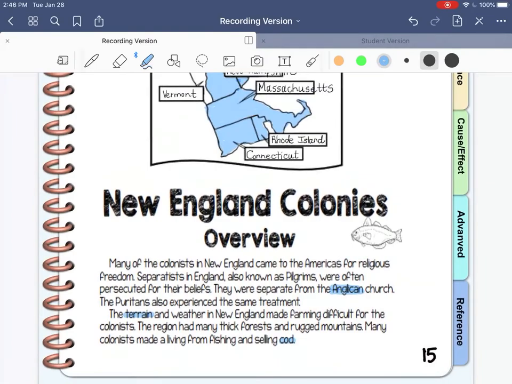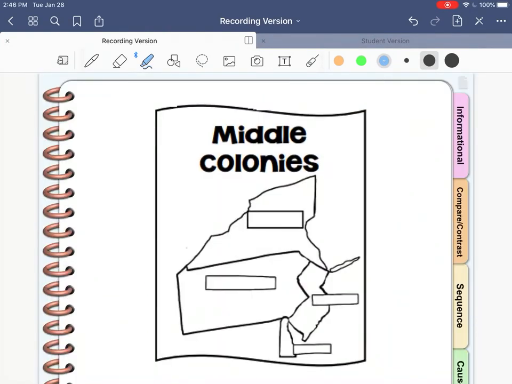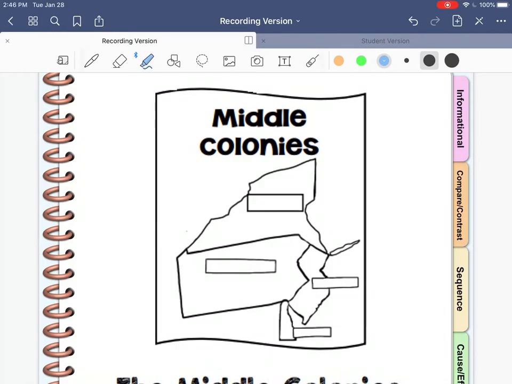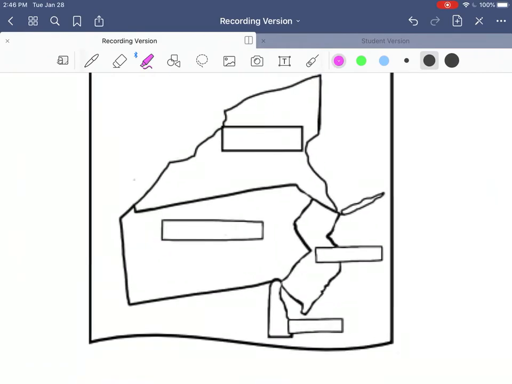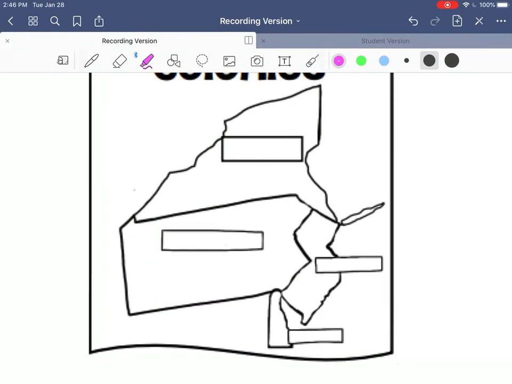Okay, let's look on over at page 16. Just turn one page over. We don't have a key on this page because it's on the first page. And this is the middle colonies, so I'm going to pick up my color for the middle colonies, and that is pink. There are 4 of these. The first one is a state I'm sure you've heard of. It also starts with new. On that first map that we did, however, I cut off Long Island. This one shows you Long Island, so we'll add that in as part of New York.